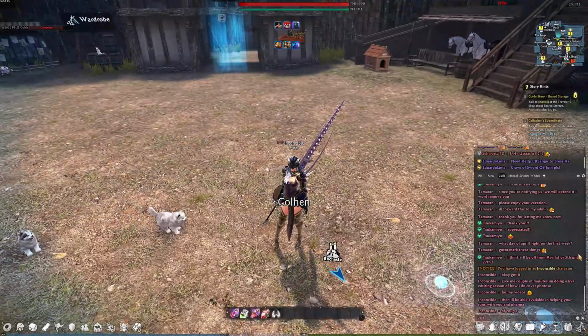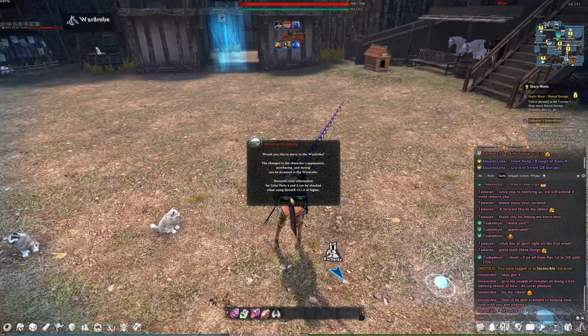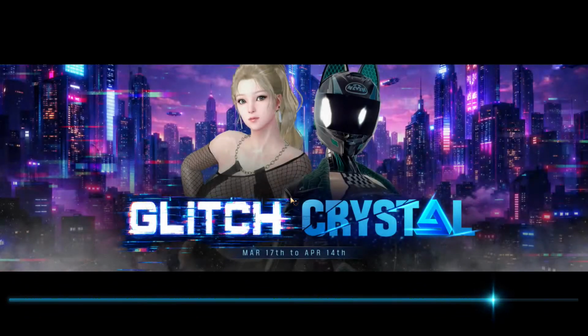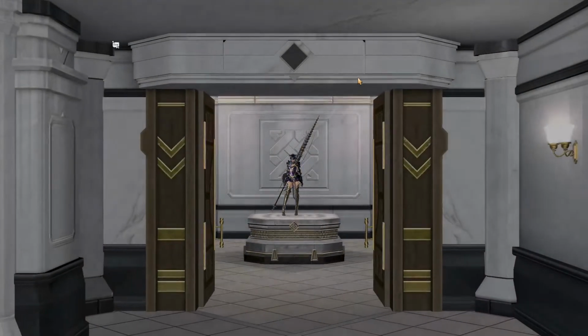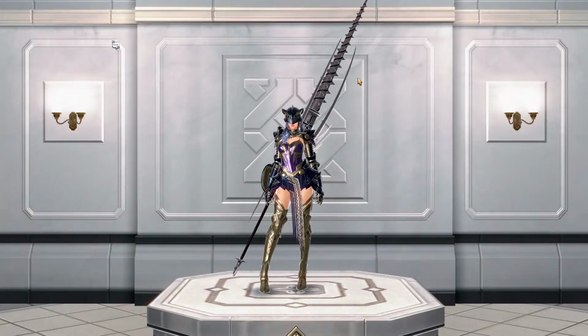Okay, so we're gonna go to Latia. We're gonna go to the wardrobe. And we're going to see how I take pictures, how do I take a picture, basically.